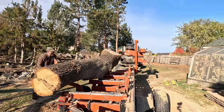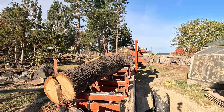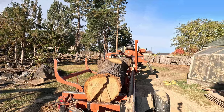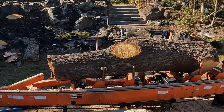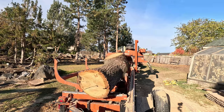In this video, you're going to see Kevin load yet another, well, it ain't straight log. One of the important things to remember about mobile milling is not all logs are perfect, with no taper and no notch. The perfect log to get perfect lumber out of just doesn't exist, folks. Sure, you get good logs now and then, but sometimes you get logs like this one.